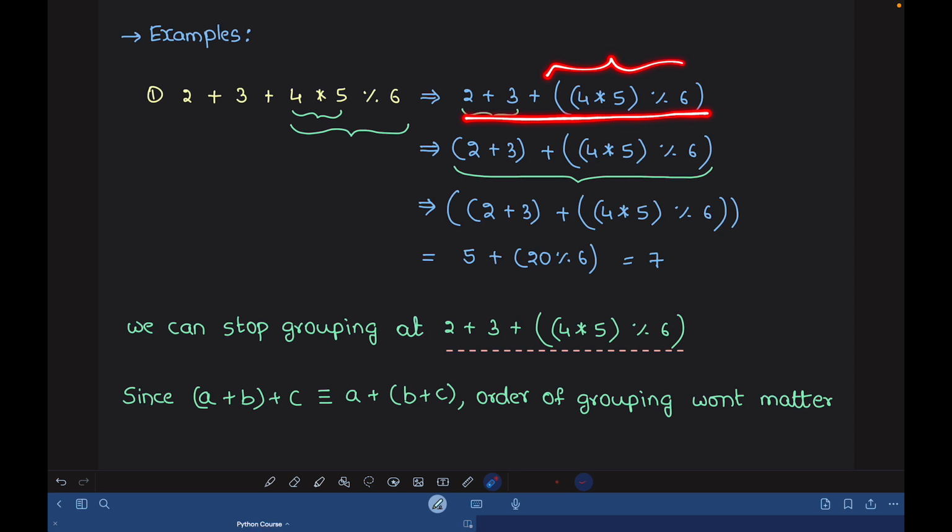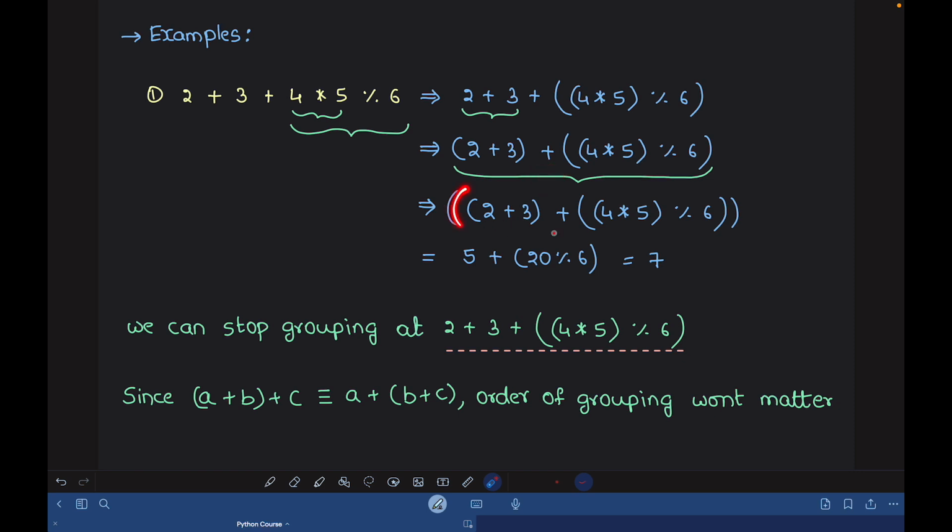This is already grouped. Now we have plus and plus operators. As they are the same operators, they will obviously have the same precedence. And we know that plus also has left to right associativity. So you first group this 2 plus 3. So it will become (2 plus 3) plus the rest of it. Now this plus is grouped.